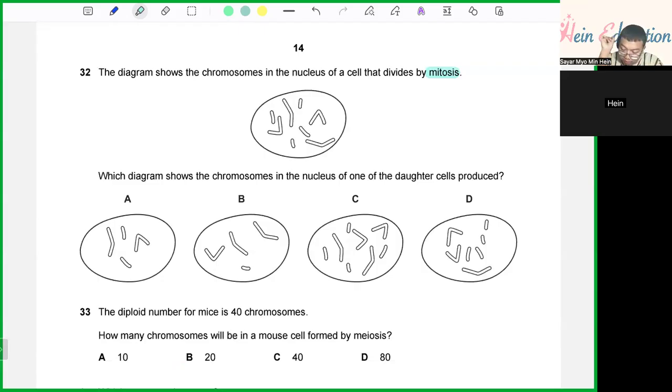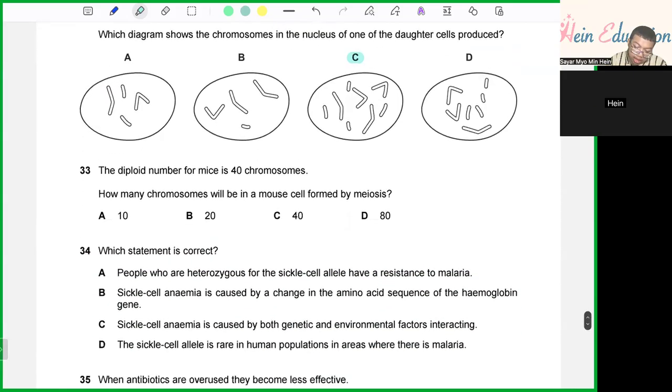So A and B obviously are not correct. So we got 2, 4, 6, 8, 2, 4, 6, 8, 2, 4, 6, 7. So the correct answer is C, right? Because A and B are obviously less than the original picture. D is similar, but when you count it, it only has 7. So the correct answer is C.